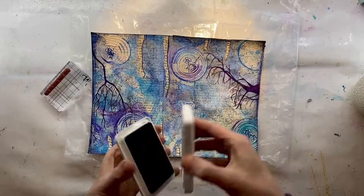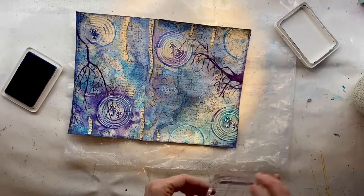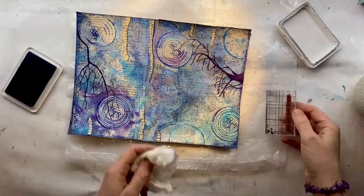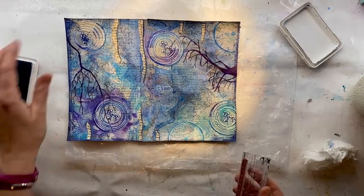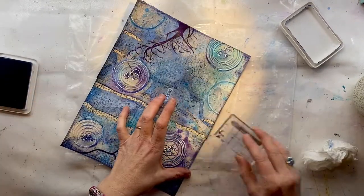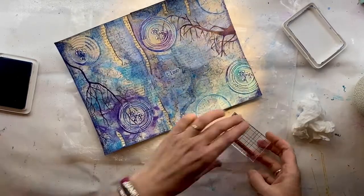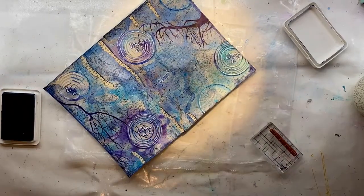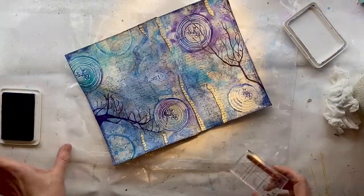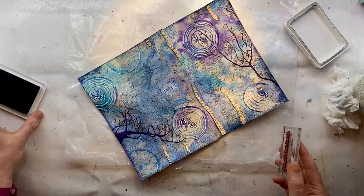And then next, some stamping. Stamping just helps to add some interest, some detail, and some more texture. This stamp literally is just a line of numbers. And again, I'm using that archival ink, which is water resistant, but I'm going straight in with a baby wipe afterwards, before it's properly dry, just to take that real harsh, brand new stamped feel away from it. So it's almost like instantly aging it, so it settles back into the page straight away.